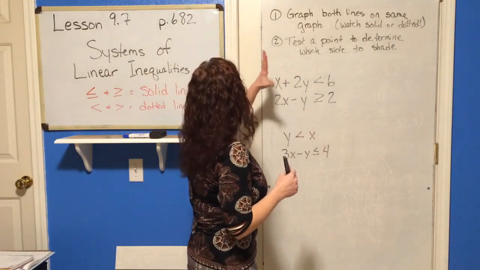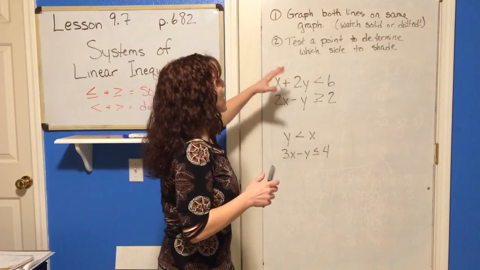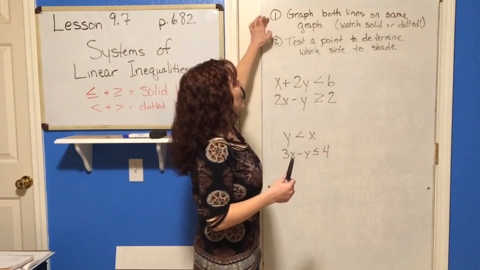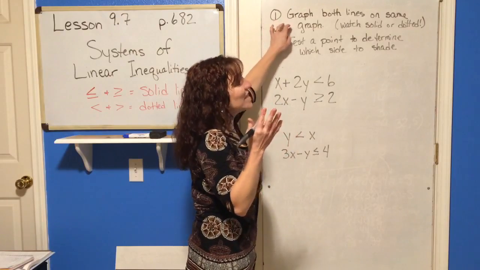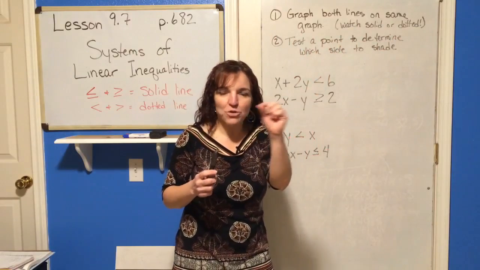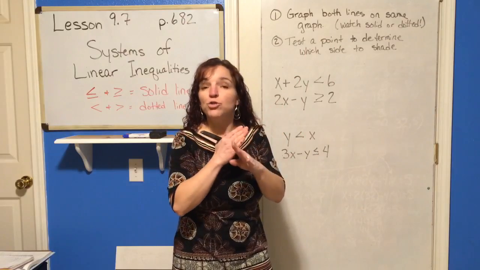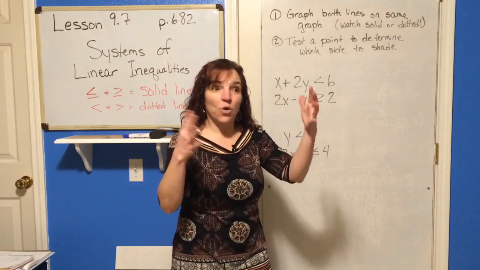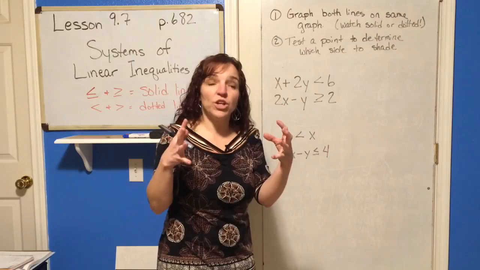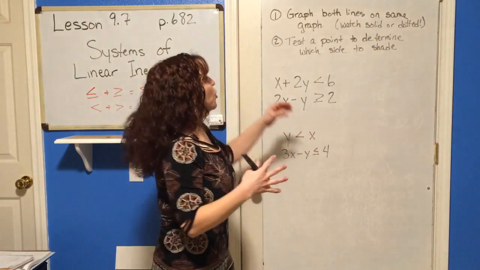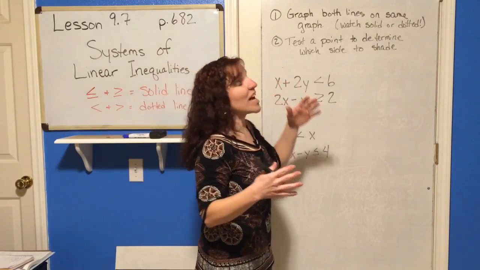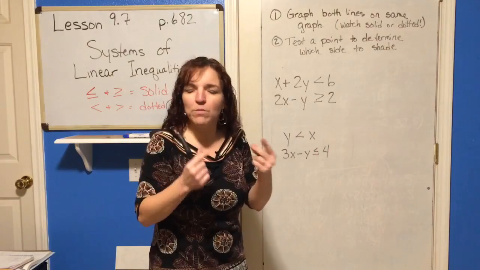All right, so to solve systems of linear inequalities, there's more than just the line involved here. So the first part is the line, and so step one is to graph both lines on the same graph, being careful to watch, is it solid or dotted? Okay, do you have that little line underneath indicating equal to? Once you have your two lines, indicating, okay, these are the boundaries, because we're including other points on the graph, you're going to test a point on the graph, anywhere on the graph, to determine which side to shade. Okay, I think you've done this before, that's why I'm kind of moving quick.